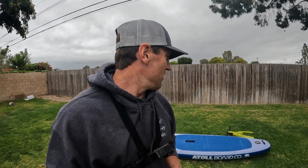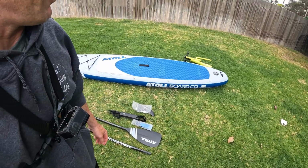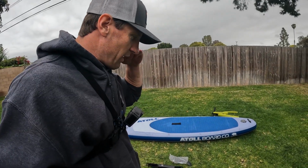Okay, I'm not gonna lie, that took some effort. I'm out of breath. I surf, I surf fish, I walk around, I run. But that pump, that takes it out of you. So I'm probably gonna get an electric pump, but at least for now, that yellow one comes with it. It goes up to 15 PSI, so go from there.